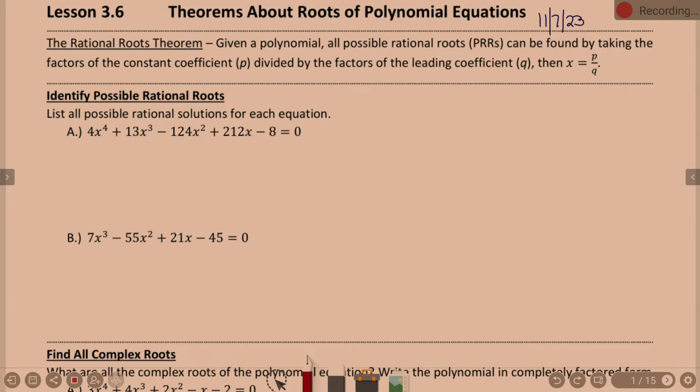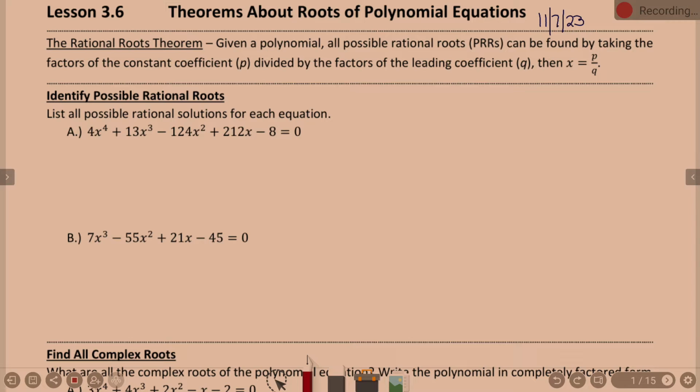Picks up and we continue on lesson 3.5 essentially. Okay, lesson 3.5 yesterday, they'd sometimes give us a picture of the graph, right? We'd be able to pull a zero, we'd use synthetic division, and we'd try and find more zeros, right? Okay, we're going to do some of that same stuff. However, they're not going to always give us a graph.